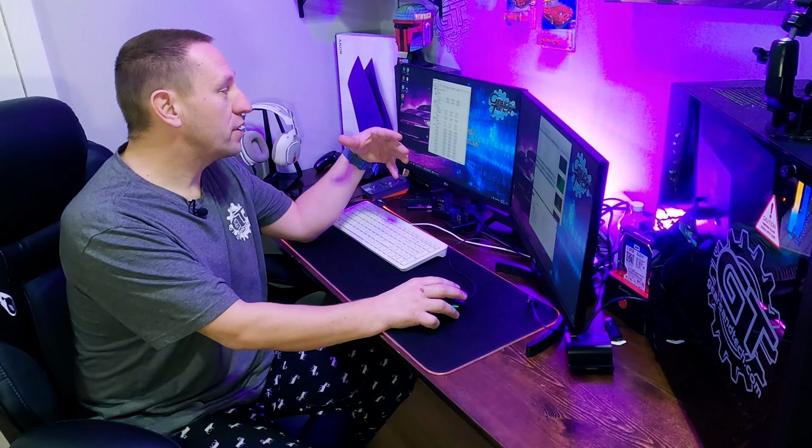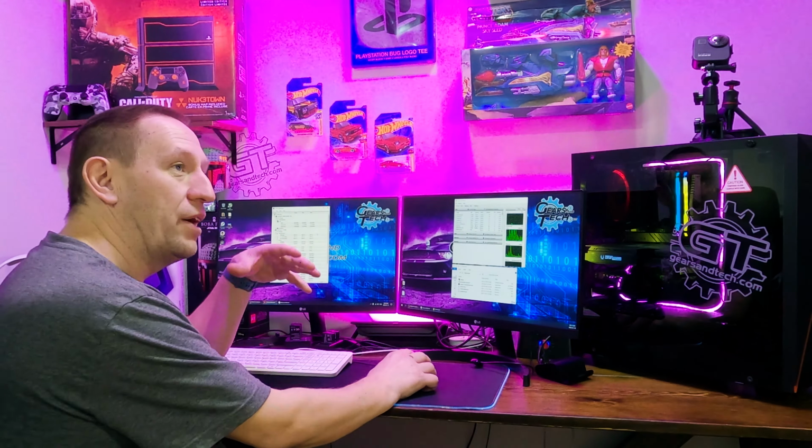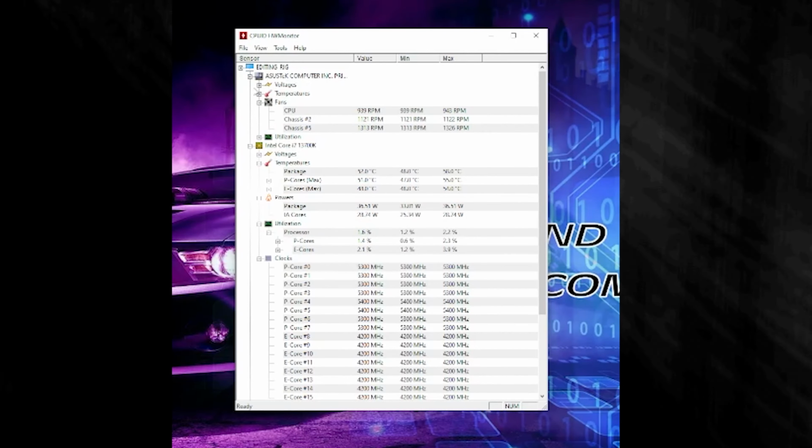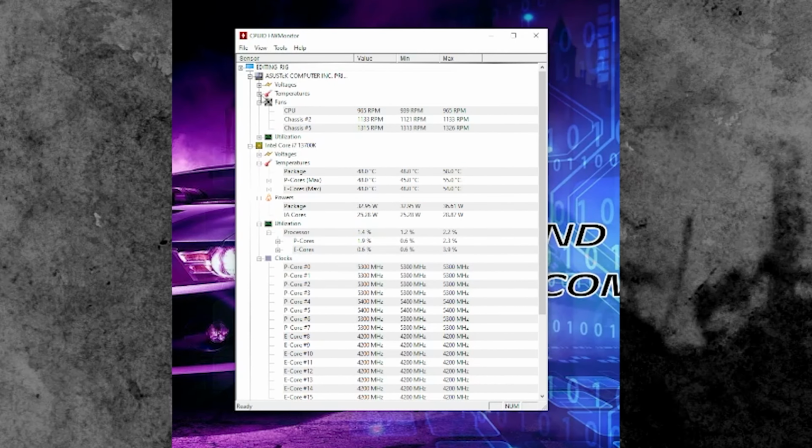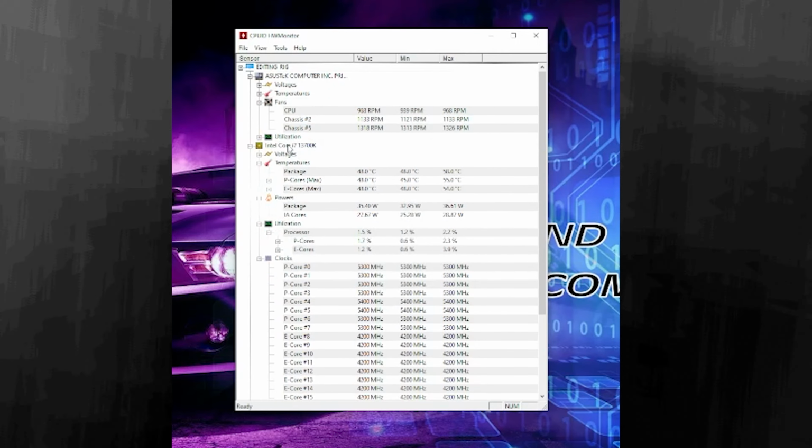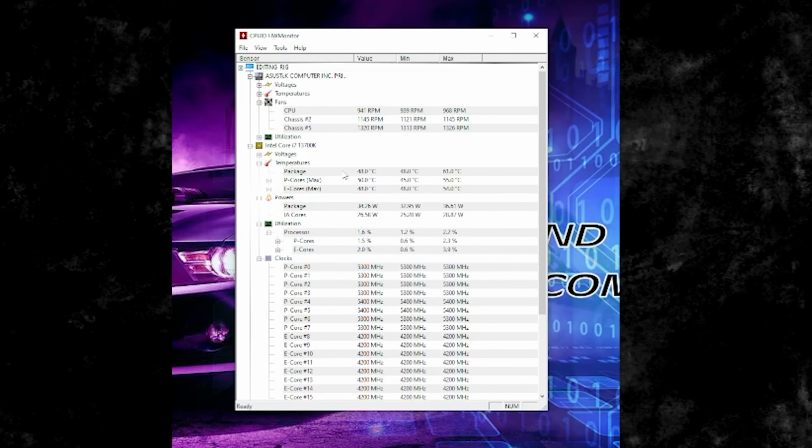Now there's more than what I want to see here. So it's going to start expanded out. So it's going to show you everything. So you're going to be able to see all of your main board stats. You're going to see temperatures on your main board. In this case, I strictly want to watch the temperature of my processor.